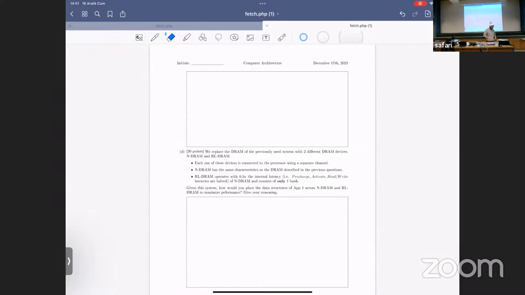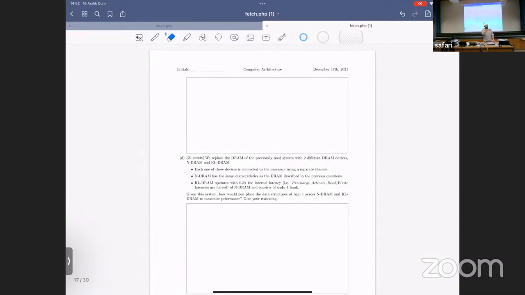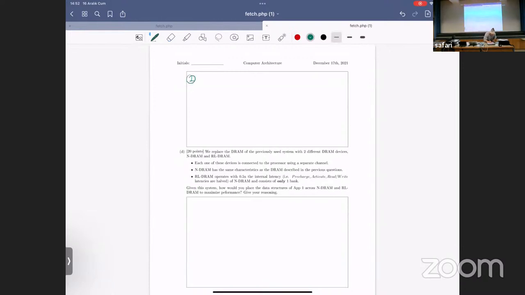The way I would do it is, first, what we need to calculate is the reads and the writes. That's the important part. Because how do we calculate the total formula? We pay a cost for the conflicts, if there are any. And then we need to pay the cost for the reads and the writes to the memory, right? So first, we need to see how many reads and writes are happening. We have 2 to the power of 22 for the rank, because it happens for every edge. We have 2 to the power of 22 for the DST, 2 to the power of 22 for the weight, 2 to the power of 22 for the old rank.